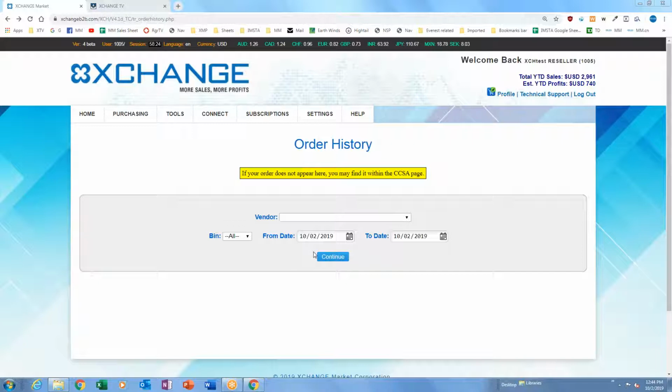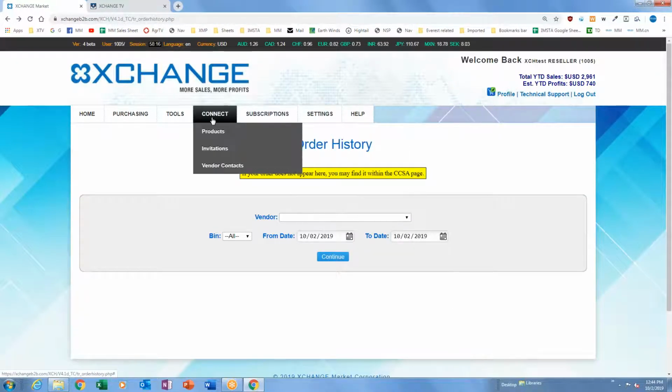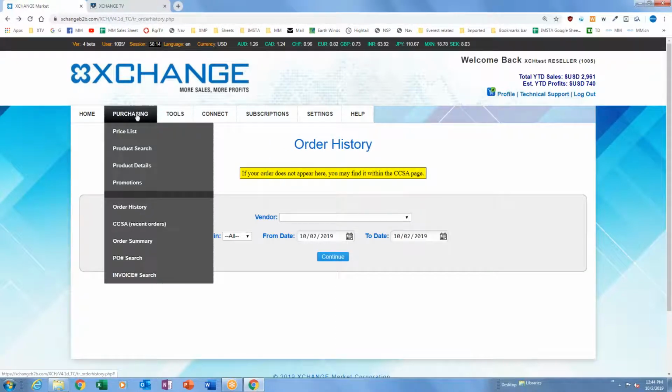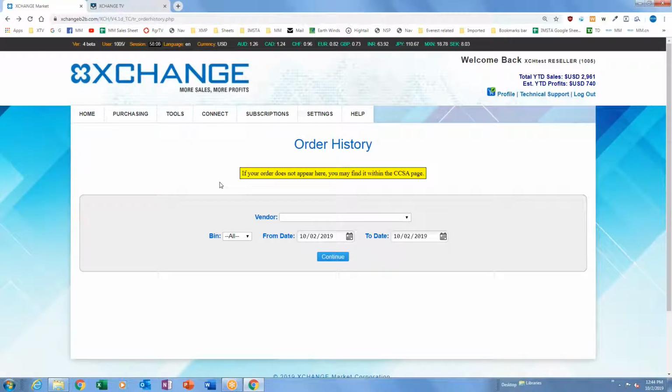Now, this is basically how you use Exchange and what you do on the different tabs up here. Of course, there's a lot more. Please go ahead and explore. So go to the tools, for example, and growth reports and so on, and just check them and see what they do. If you're new, you won't have any history in your growth report. You won't see any charts or anything like that. But after you start doing some transactions, you could see that information.